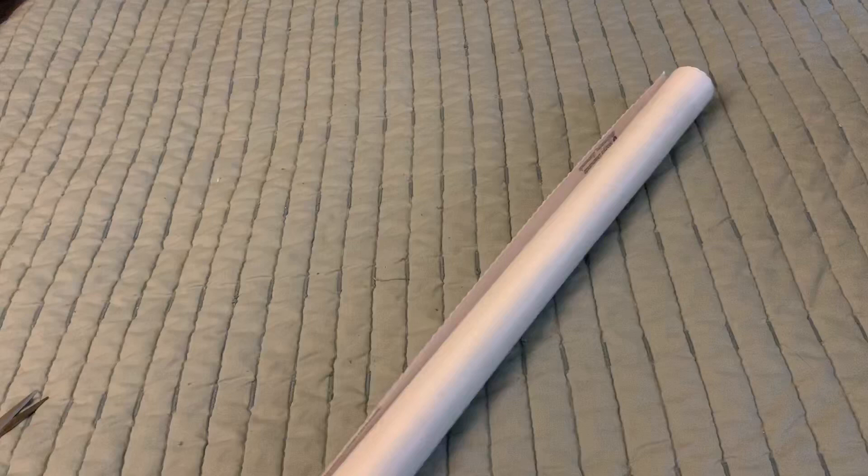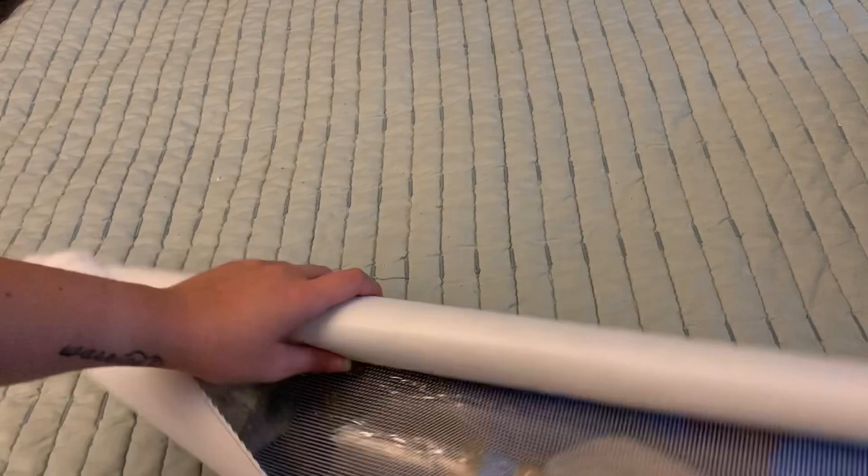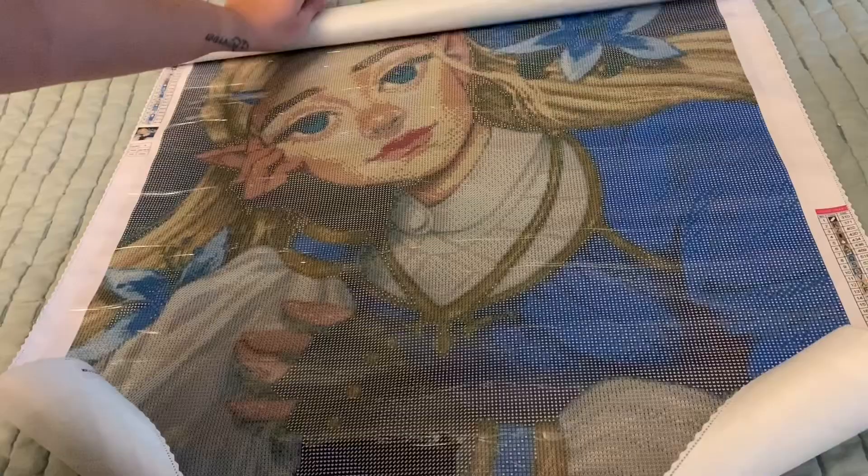Mary's Diamonds has this really nice soft backing, and we're going to take out the little styrofoam tube that's protecting its shape. I think there might be more rubber bands — wow, this one's really tightly packed. Okay, let's take a look at this — I'm very excited, let's see! Whoa, oh my goodness! I love her! Let's flip it around and roll it back so we can lay her flatter. Rolling the canvas back so we can get it to lay flat — it's a larger canvas.